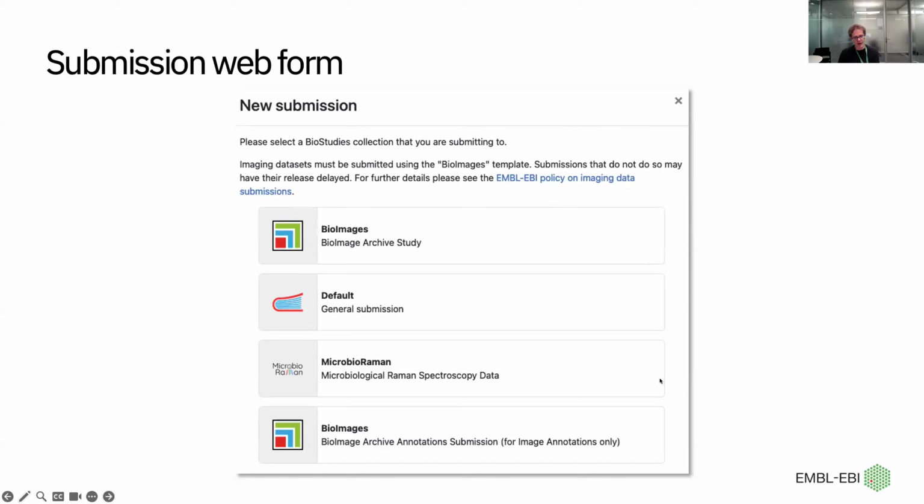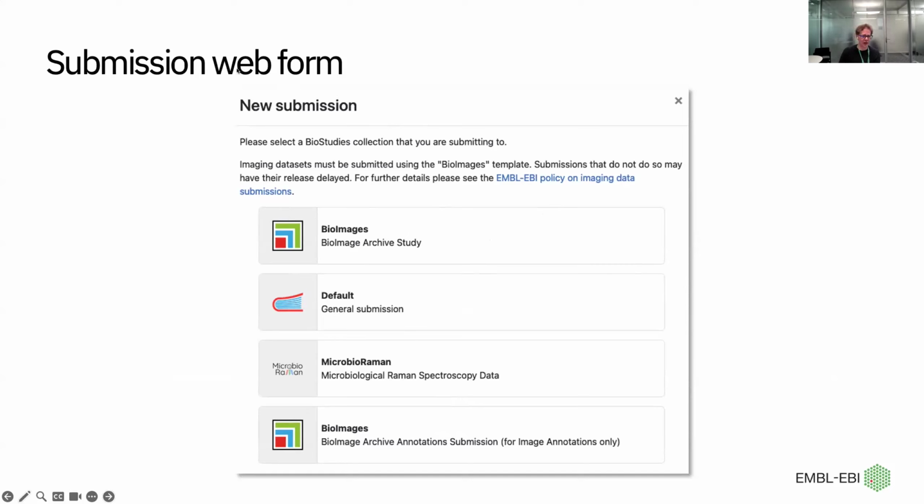The one thing I wanted to highlight here is that when you select where you're submitting, almost all of the time there's an option at the top where you choose the data type, which is just the BioImage Archive study. But we do have a specialized submission route, fairly new as of a couple of months ago, dedicated purely to annotations.